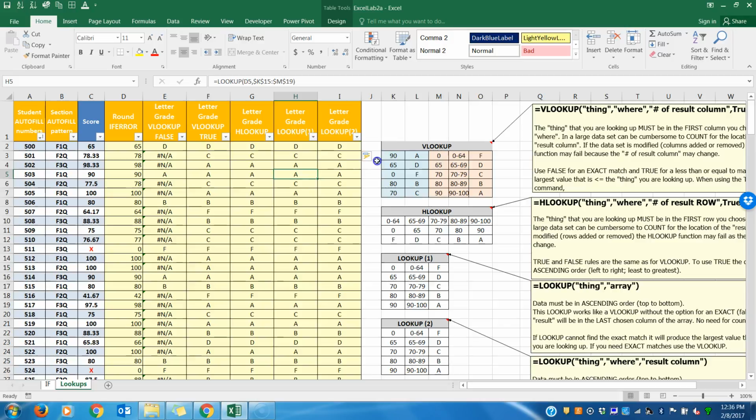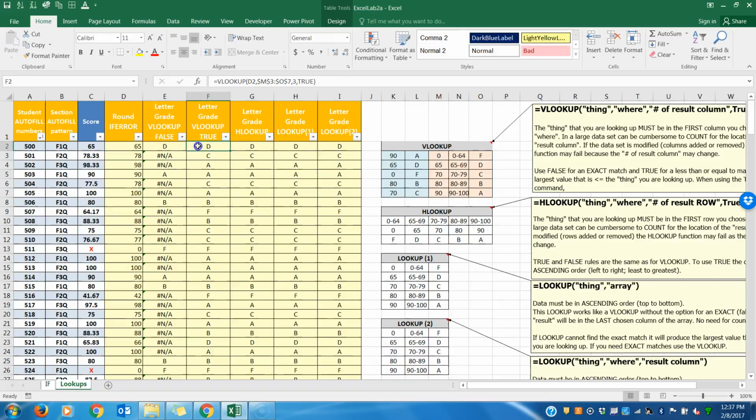If you know you possibly are going to be inserting columns into your data, I would tell you to avoid the VLOOKUP. Because the problem with the VLOOKUP is if you insert columns, your VLOOKUP is going to fail. What you might want to do is opt for either the lookup with the vectors or the lookup with the array. The lookup with the vectors works great. The other beauty of the lookup with the vectors is you don't need to count the columns.